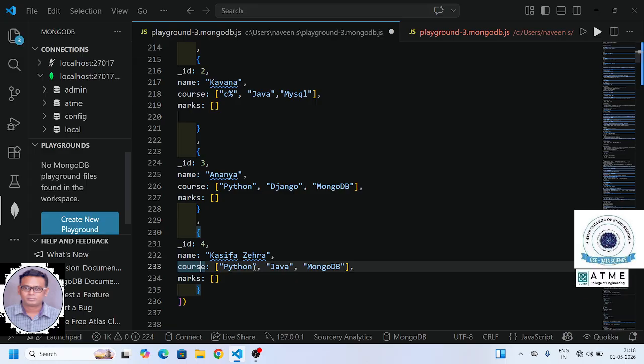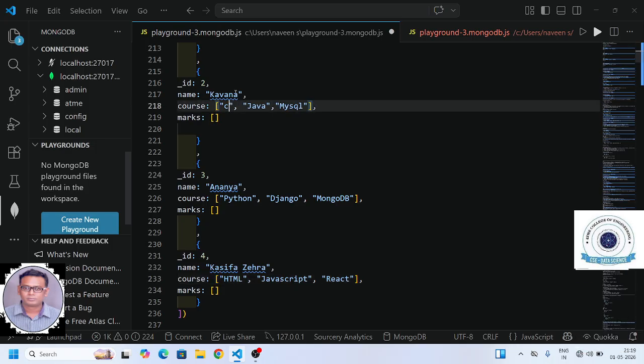As it was, I will change it to HTML. This time I will give JavaScript. I'll give it React. So now it's clear. C Sharp.